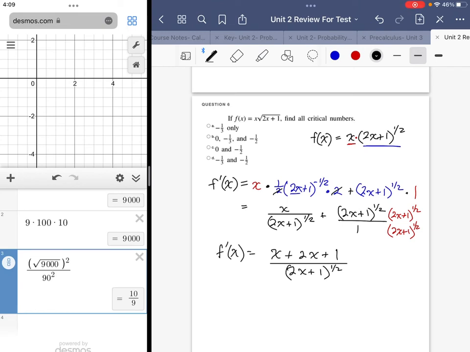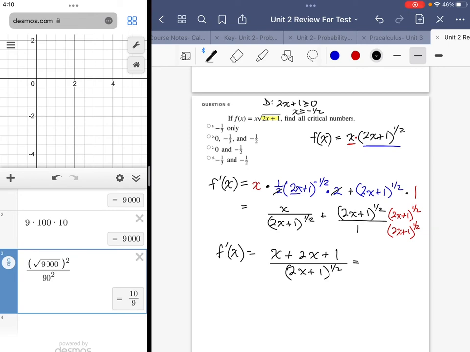All right. I do want to take note of the domain of the original function. Under a radical, you can't have a negative. So I want 2x plus 1 to be greater than or equal to 0. It can be equal to 0, just can't be negative. If it were in the bottom of a fraction, it wouldn't be able to be 0 also. But that's saying if I subtract a 1 divided by 2, I need x to be greater than or equal to a negative 1/2. All right, so if that helps you eliminate any possible choices, that's great, but it doesn't look like it does that.